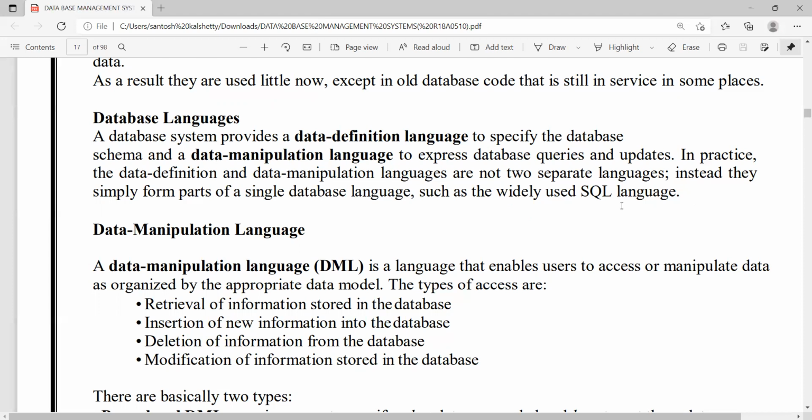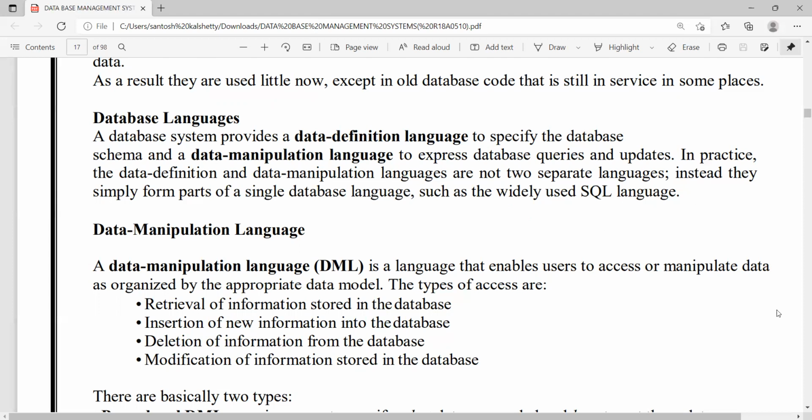Data manipulation language, that is DML, is a language that enables users to access or manipulate data as organized by the appropriate data model. The types of access are retrieval of information stored in the database, insertion of new information into the database, deletion of information from the database, and modification of information stored in the database.